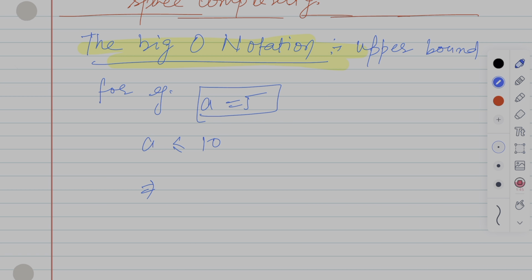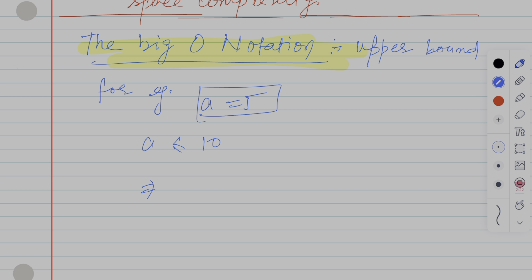For a real world example, if I ask you what is your height, in my mind I will have an upper limit or an upper bound that your height cannot be more than 10 feet. It is because I know you can be 7 feet or 8 feet tall, but you cannot be more than 10 feet. It is an upper bound to the height of a human being. So this is where the big O notation comes. Whenever we are bounding some values to an upper bound, we denote it using big O.